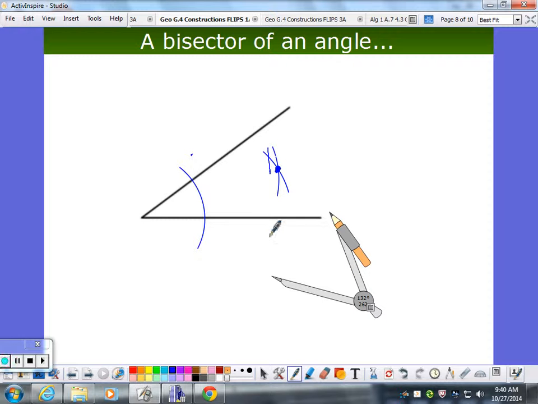If you connect that point with the vertex, again, I'm freehanding it, you're going to use your straight edge. You will have bisected this angle. Whoa, that's a horrible, horrible, horrible line. But you have a straight edge, and I'm having trouble with my straight edge tool. So you're going to do that, and then you get congruent angles here. You have bisected the angle.